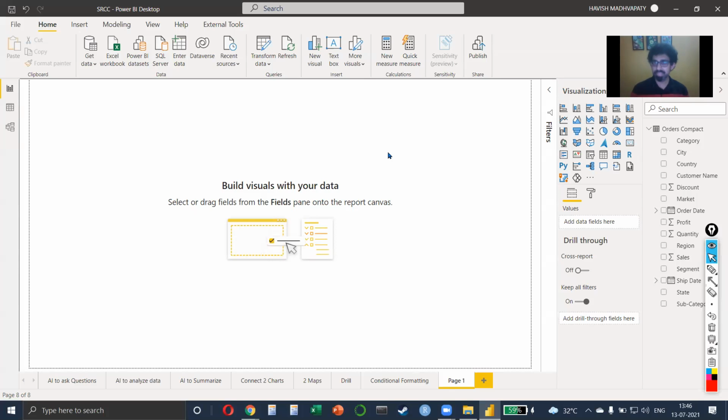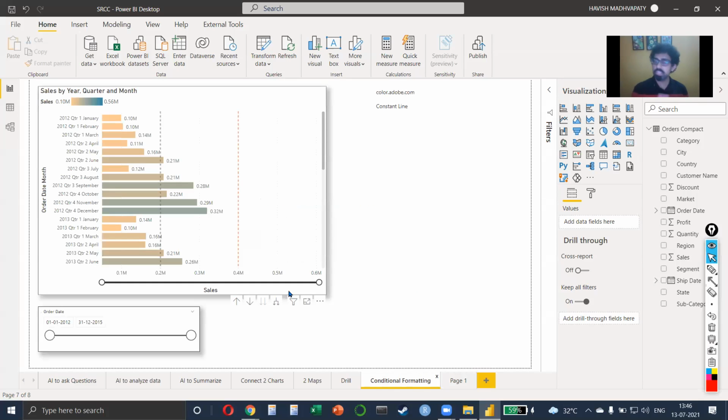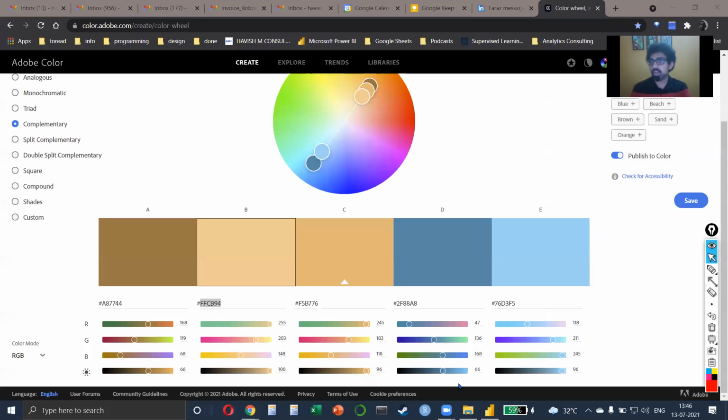Let's not do same examples. Let's do something very different, right? Now, the problem with this chart is that I can see the data for each month and each year and each quarter, which is great, but I cannot really see the change that is happening. You know, what we call month over month change, quarter over quarter change, or year over year change. Now, this is usually how you talk about business, right?